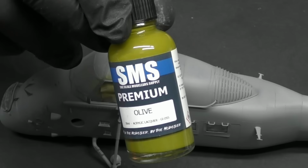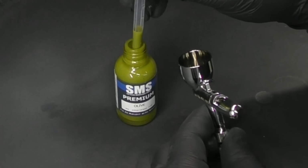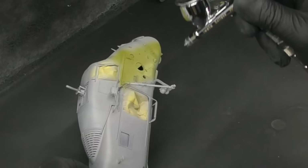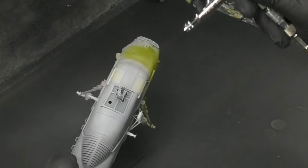Now let me tell you quickly about these SMS paints. These are a no-fuss acrylic lacquer paint that are pre-thinned to spray straight from the bottle. Whether you're doing fine work or spraying a large area, I find these paints to spray consistently with no tip drying or splattering. I apply them in thin coats and they have excellent coverage and they dry to a durable finish. And I realise this is usually a personal preference, but I find the colour tones themselves to be spot on. The Scale Modelers supply is an Australian based company and I'm really happy to be one of only two of us currently in the UK supplying these paints.